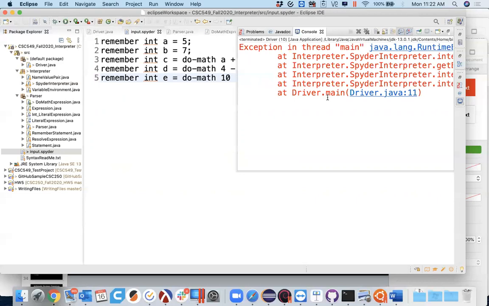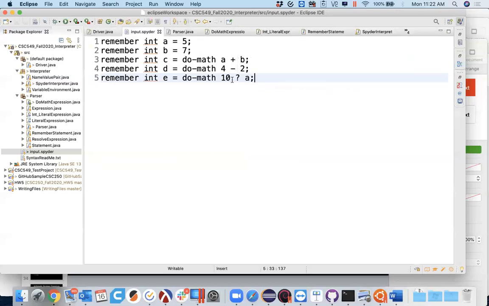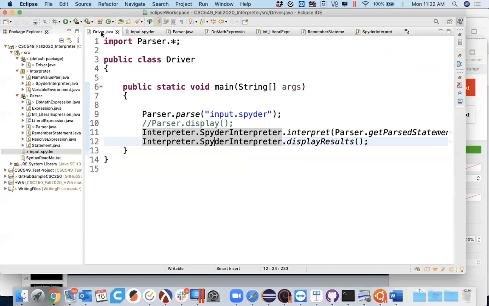And now it should scream at me saying, not a valid math operator, question mark. Okay. So that should be the result of the homework. And then some, because I've also added the ability for us to handle literal expressions.